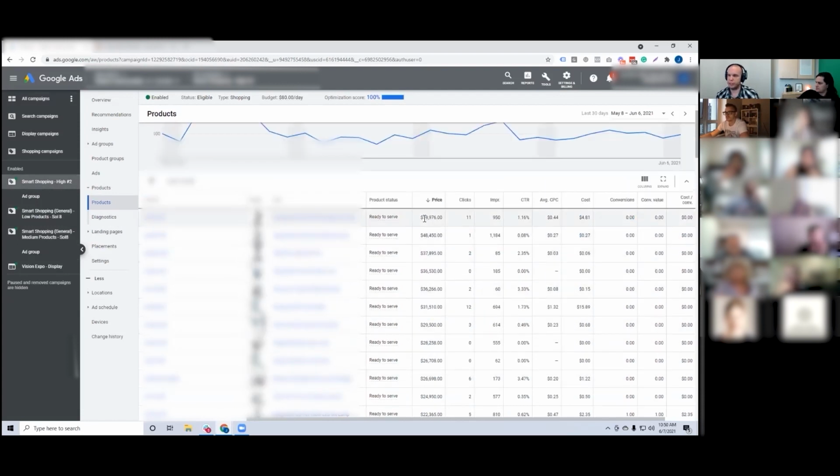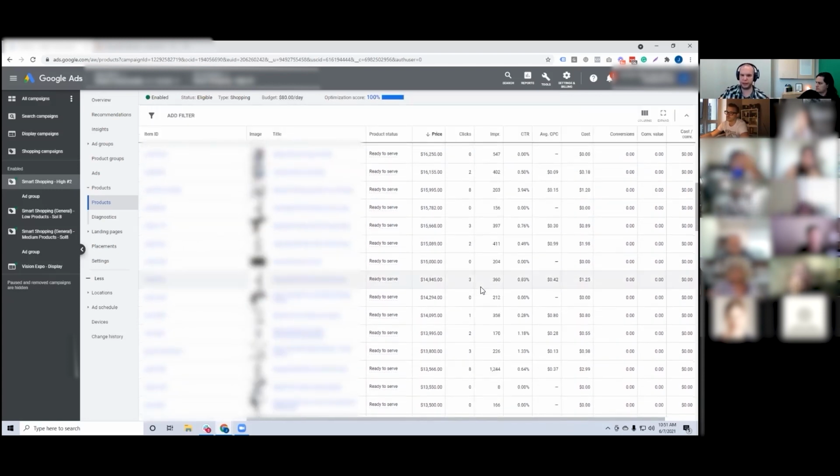The reason why we separate these out is even when I'm only running $80 a day to this set of products, the ones that are really high in cost, you're not going to see a whole ton of impressions and clicks. I don't have a ROAS goal on this campaign. These products just don't have a mass amount of traffic because not a lot of people are like, hey, I wonder if there's a $60,000 product and just order on e-commerce. It doesn't happen that way. Now there's a lot of products that will get a lot of good impressions and clicks. It's just not the norm.